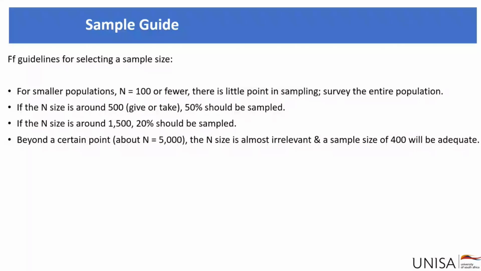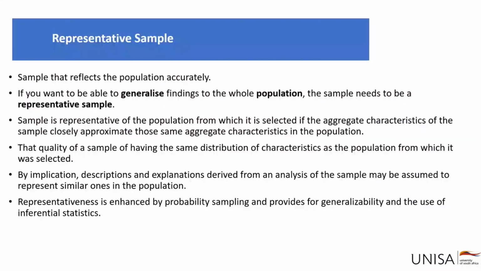Now, what then becomes a representative sample? This principle is crucial for research studies, because you are going to realize very soon that for every probability study where there is an opportunity for you to generalize, you need to have a representative sample. What does that mean? That means a sample that reflects the population accurately. So you take the population, and when you see that every element of the population is being taken care of, you are well within your right then to generalize, because you've got the representative sample.